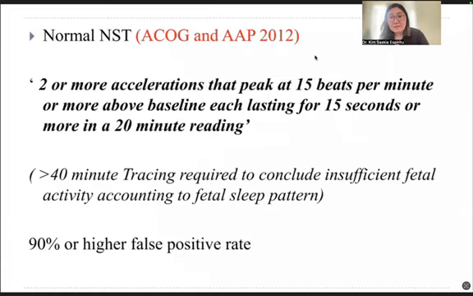More than 40 minutes of tracing is required to conclude that it's insufficient, accounting for the fetal sleep pattern. So if you don't have any accelerations in a 20-minute reading, you have to extend your trace to 40 minutes to cover for the fetal sleep pattern. So 90% or higher, false positive rate.